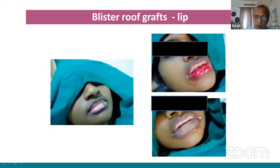I learned this small dressing from Dr. Bell. My memories go back to New Delhi, the School of Dermatology. He asked us as postgraduates to do this with a cotton ball dipped in flexible collodion. So flexible collodion is taken in a gauze, and the cotton is spread onto the grafted skin. Place the cotton swabs and apply this flexible collodion. It dries up and seals like cement. After 7 days, you have to remove it with acetone.